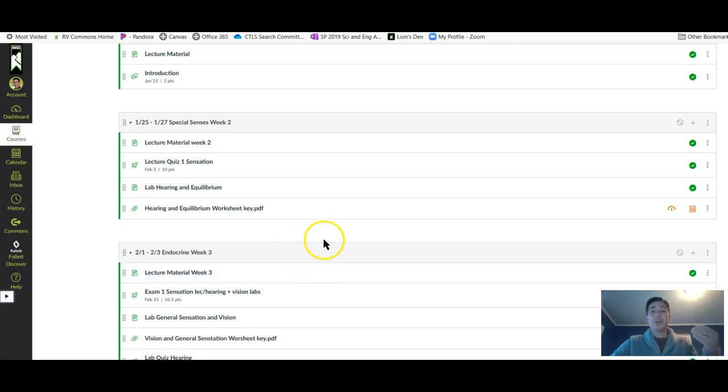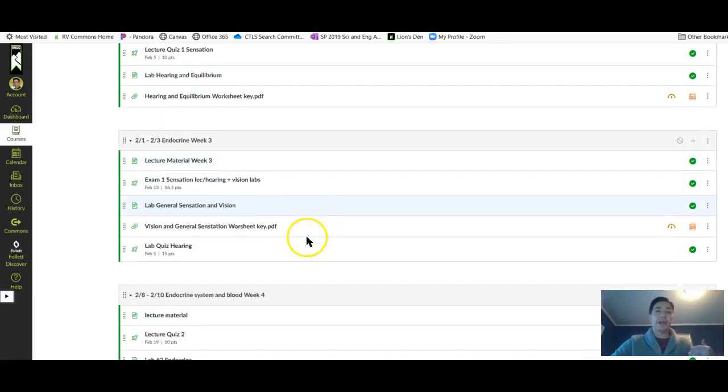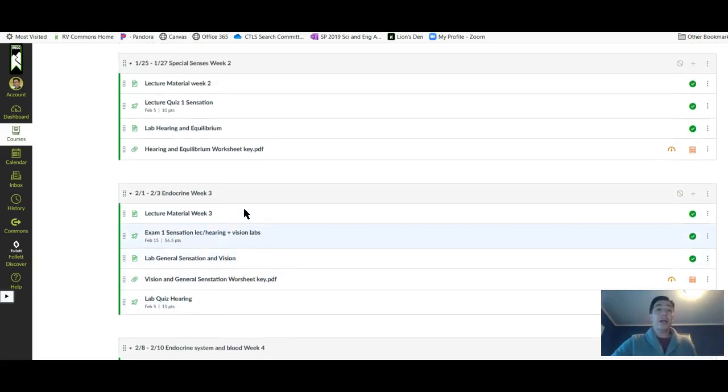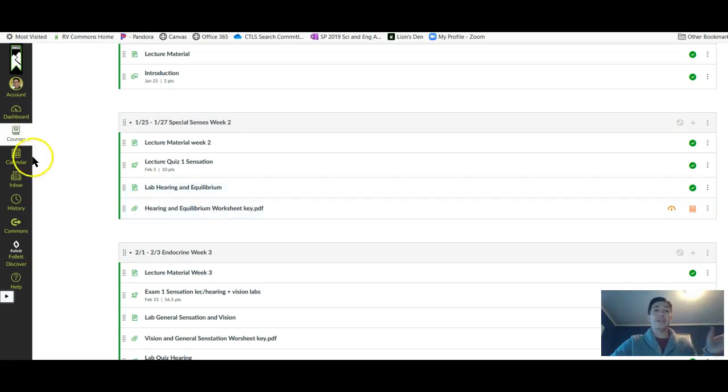So if there's something in Mastering that's due, let's say, between February 1st and February 3rd, it will show up in this module. So you don't necessarily need to check the calendar to see if you're missing any assignments. If you've looked through everything in the module for that week, then you've done everything I'm going to hold you responsible for. If I forgot to make it visible in the module for that week, then that's my bad and you can get more time for it. So that's a really easy way just to see what you need to do that week.